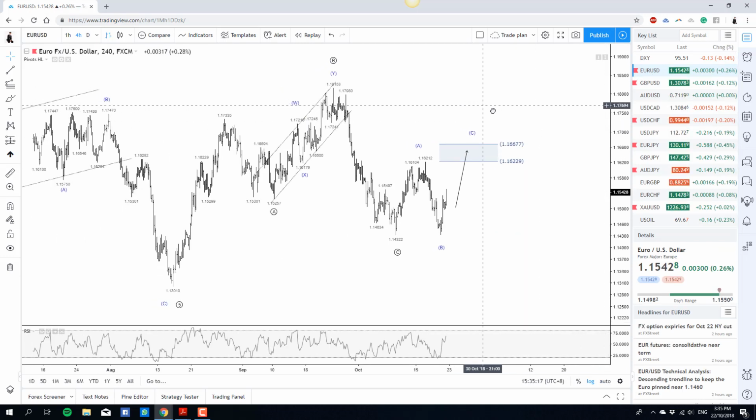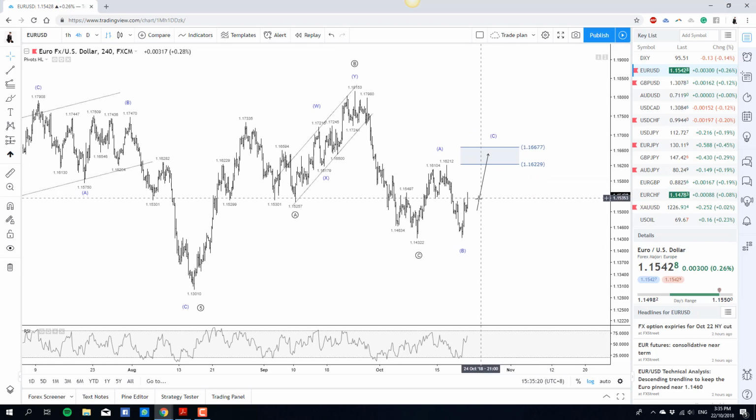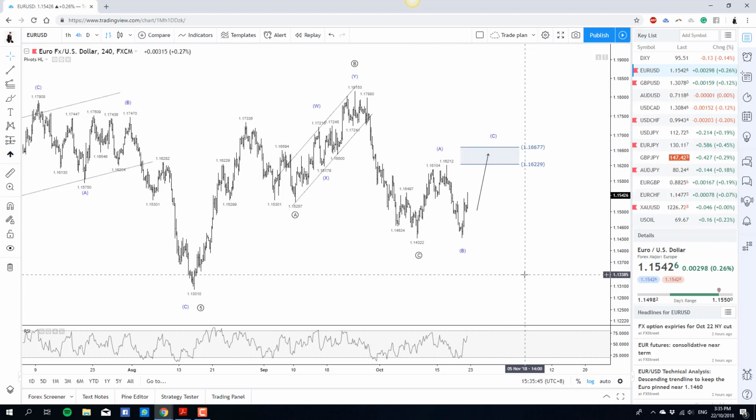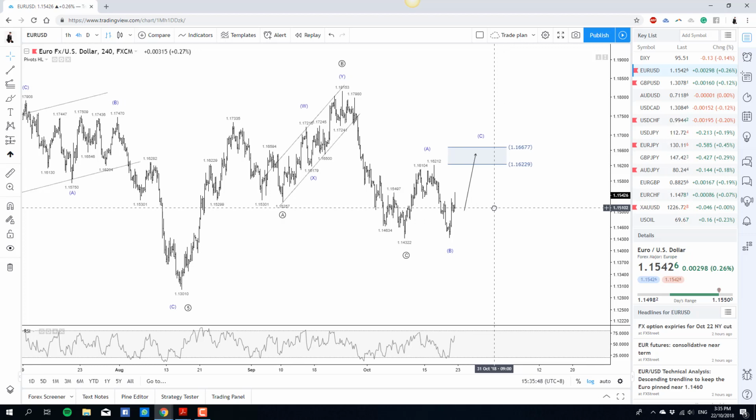So if we look into the euro dollar, we do expect the euro dollar pair to strengthen moving forward. Very similar to the dollar index, we have one as an ABC expanding flat, which means we expect price to move higher, breaking this high. If price moves off correctively and finds resistance around 1.1622 and 1.1667, then potentially this becomes an ABC, and we will expect one more move to the downside. So very similar to the dollar view, we are expecting the euro dollar to strengthen for this coming week.